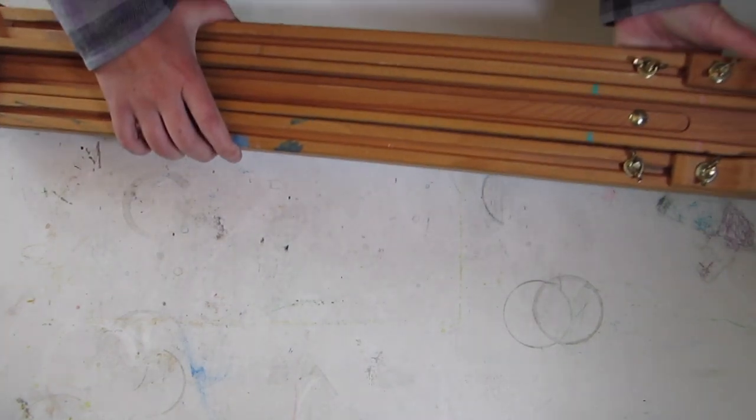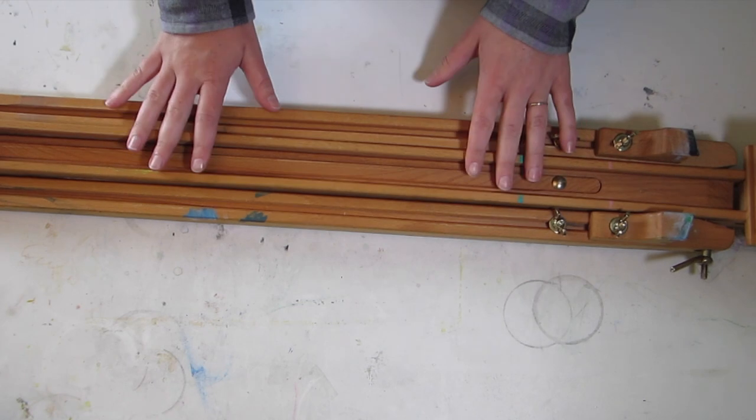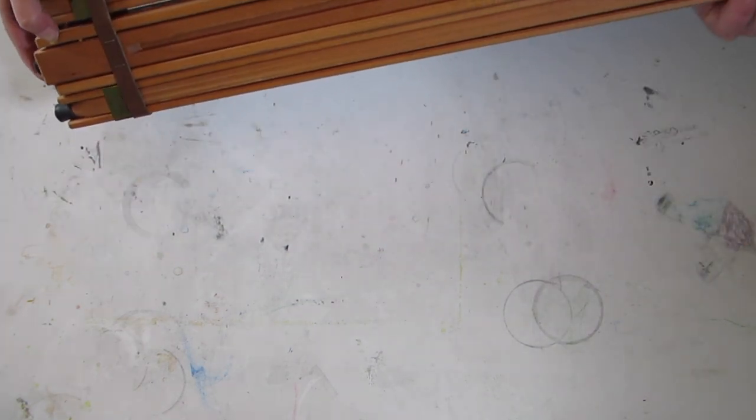It's pretty light and it articulates in many ways, so it's actually really good for watercolor. I use it here in my studio as well. But last time I was out with it, I broke it. So I don't want to break it.